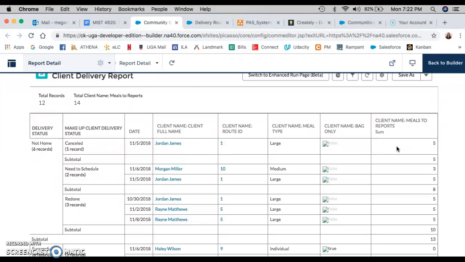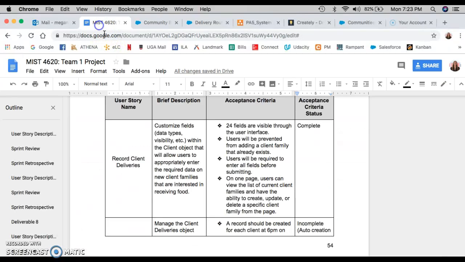So we will be working on restructuring and building the system to allow the auto creation of a record based on the day. So the report subtotal and the auto creation are two major challenges that we'll be facing and tackling in the next sprint, as well as looking at some owner permissions.